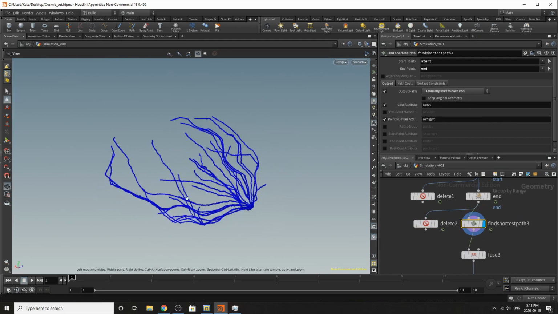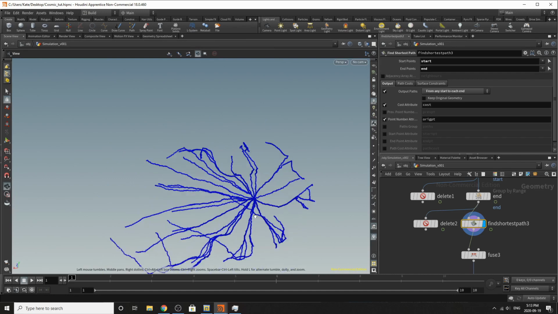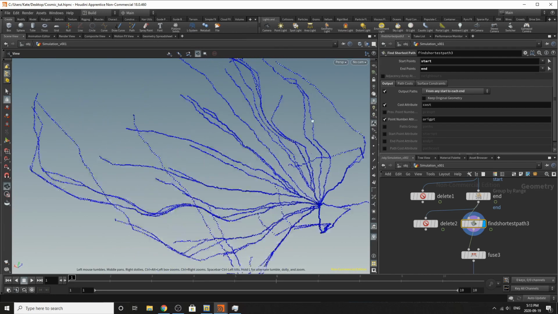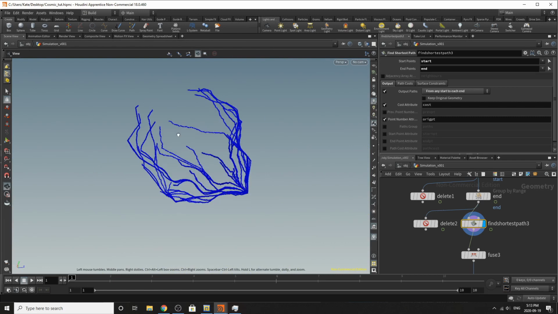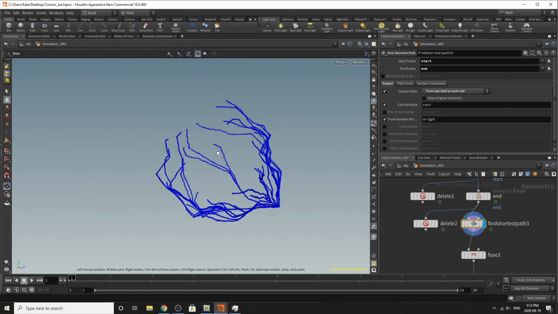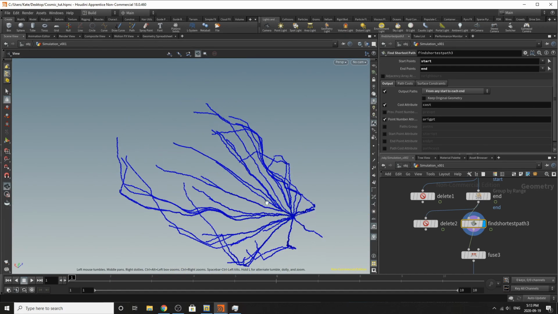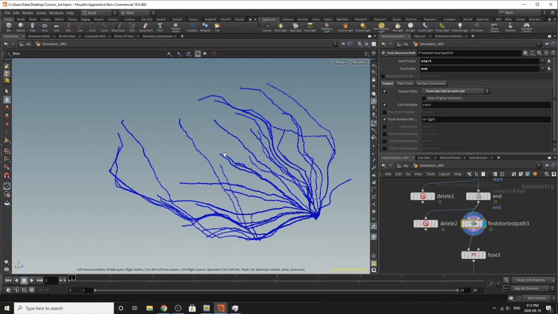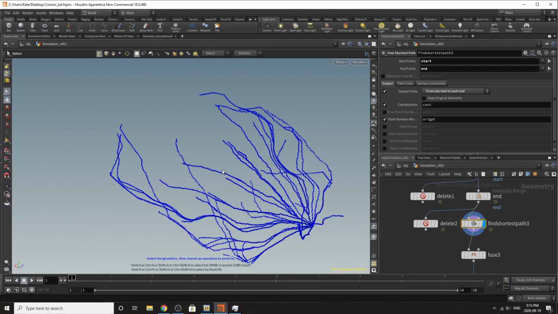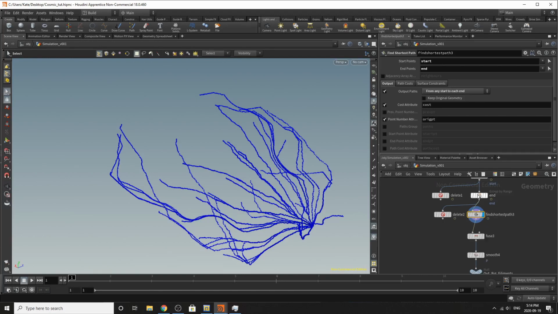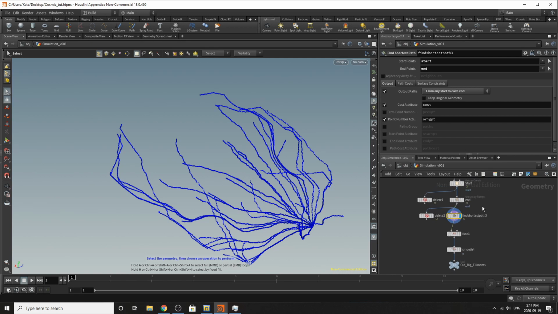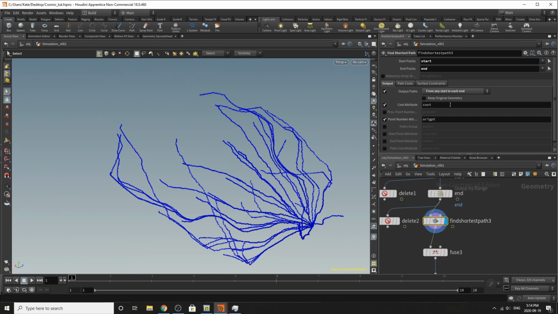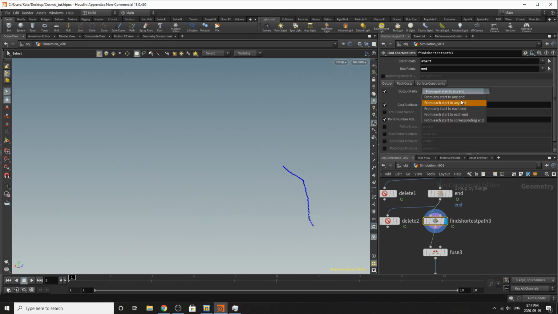If we go into find shortest paths, we can see suddenly it's created pathways for these groups, something that looks very familiar, almost filament-like, from a start point to an end point. However, it's not actually going into our little box here, and we can come back to that later with different filaments and see what can happen. For find shortest paths, we've got from outer paths, from any start to each end. If you scroll down here, you might see some different results.